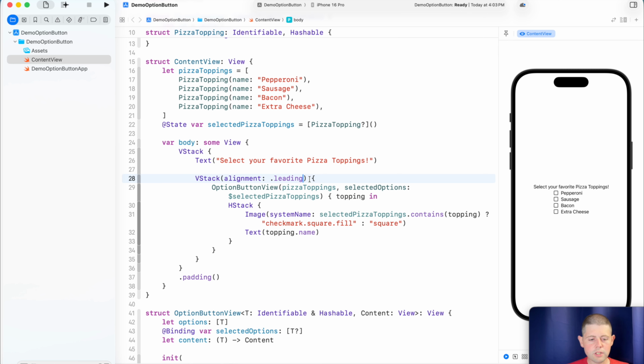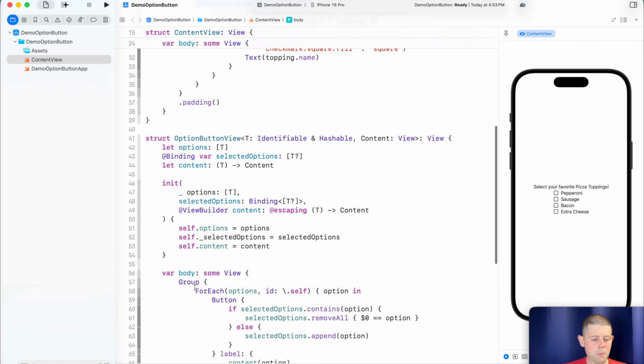Now, one thing that you could do, if this is the configuration that you use on a regular basis, then you could move this VStack alignment of leading down here and replace the group with that VStack and an alignment of leading, and that way you would get this same layout every single time.